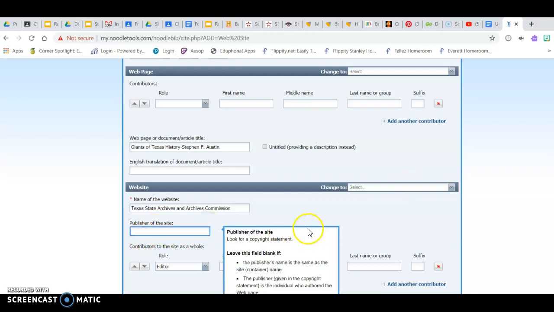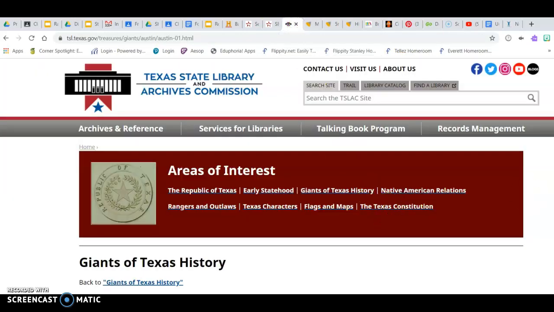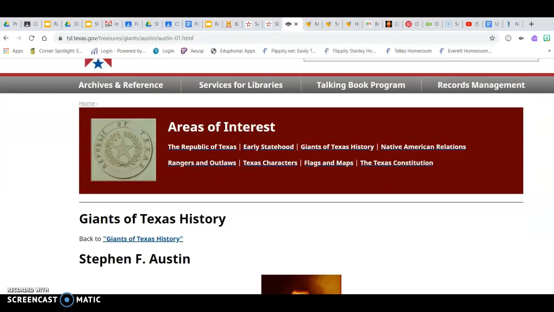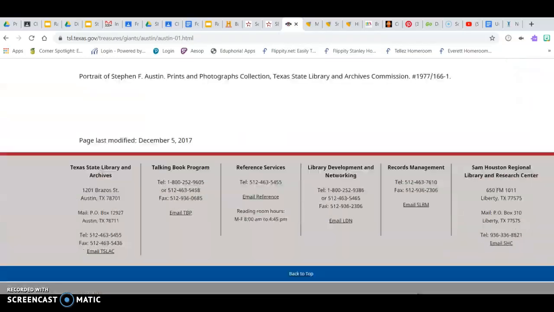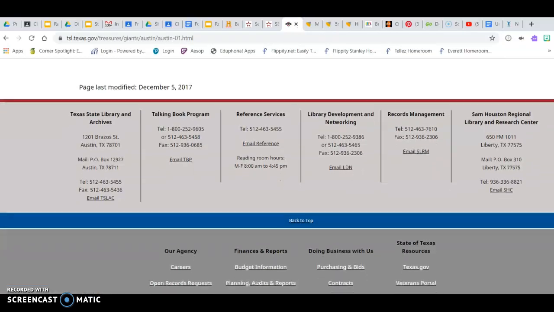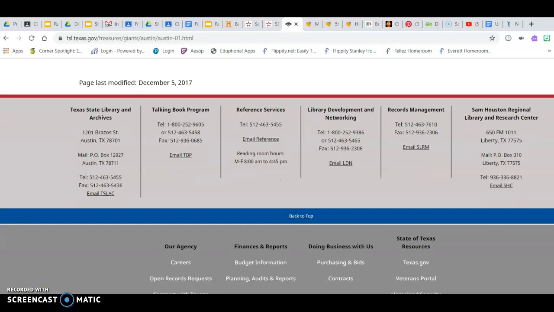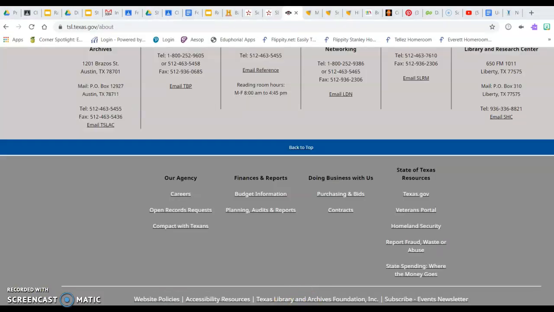Ooh, look for a copyright statement. Let's look and see. At the bottom, usually they will tell you who the publisher is. Okay, at the very bottom of my web page is a copyright thing, but you can't see it because my screen won't go. Oh, there it goes.